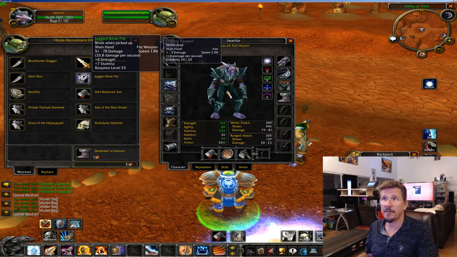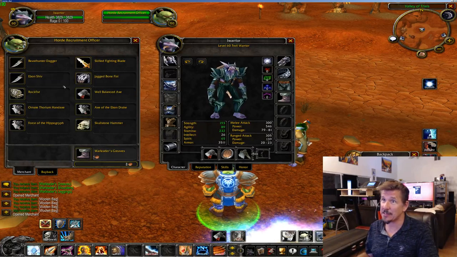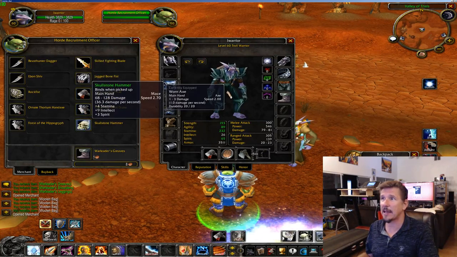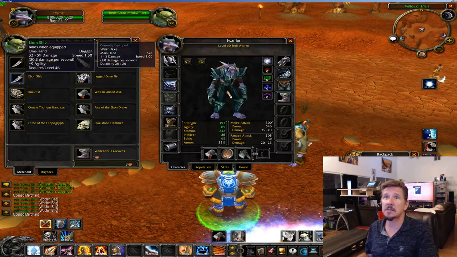So I noticed that there's no shield here. I'll have a talk with my guy. We'll try and get a shield out there. But for now, we're going to do a stamina or agility axe. That's a 4 stamina mace.